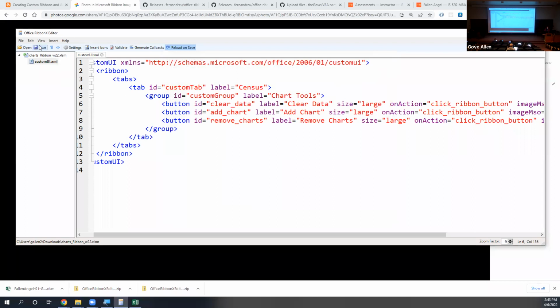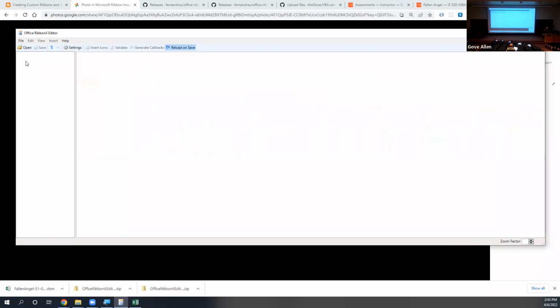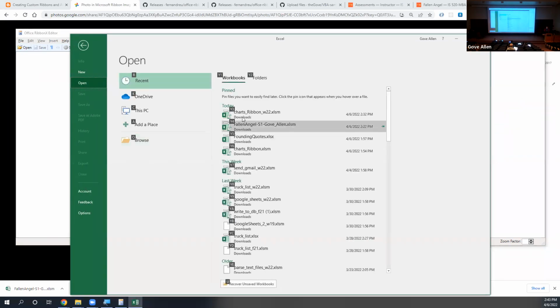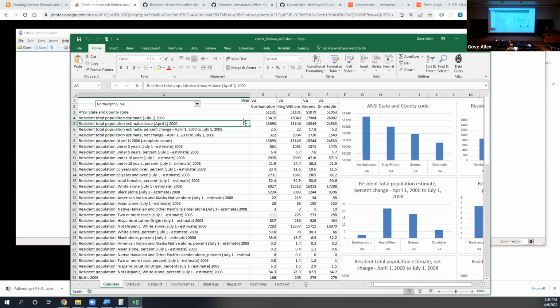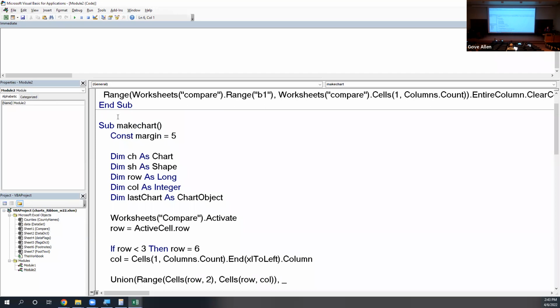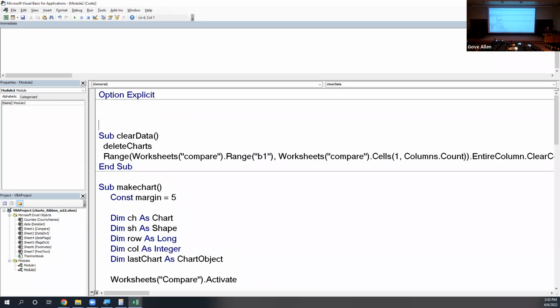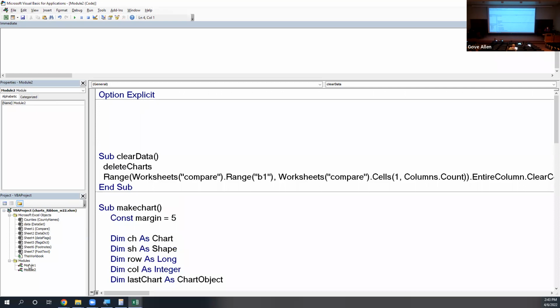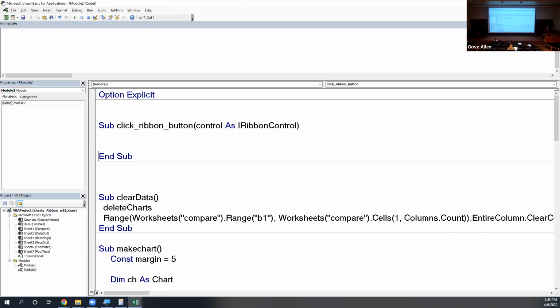I'm going to close this, and then I'm going to save again. I don't think I changed it. And I'm going to close the file here and reopen it in Excel. And before I lose it off my clipboard, I'm going to do right here at the very top of my module 2, apparently. What's module 1? Oh yeah, module 1 was where we actually brought in the data. Module 2 is when we're making the charts. I'm just going to work here on module 2 to paste in the procedure that's going to be clicked when they click on the ribbon.